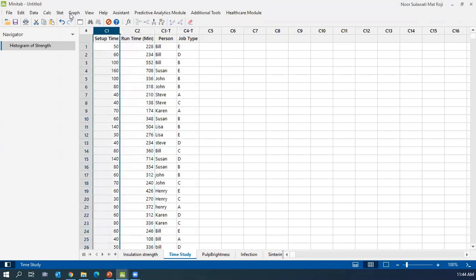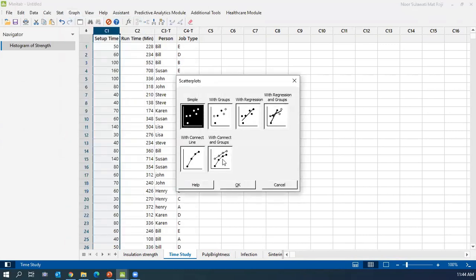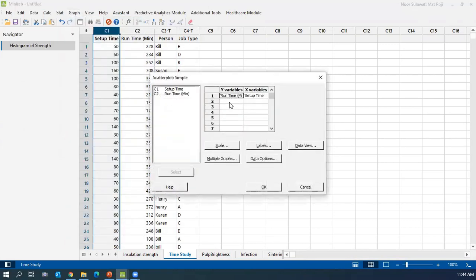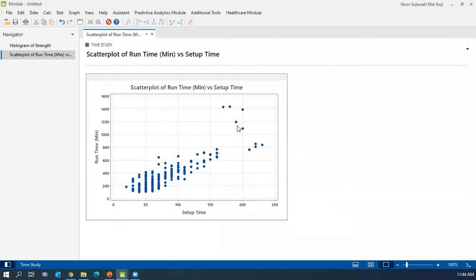Go to Graph, go to Scatterplot. Go for the Simple one, click OK. For this case, our Y is run time and our X variable is setup time. Then you click OK. How do we do it?